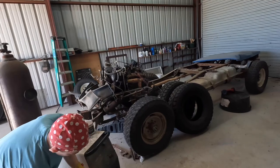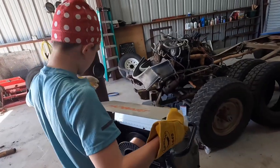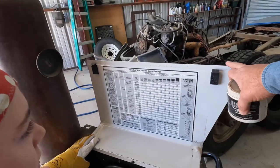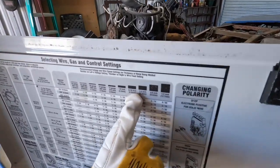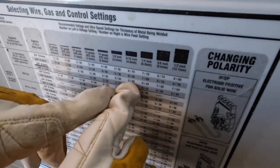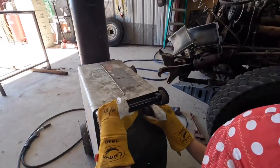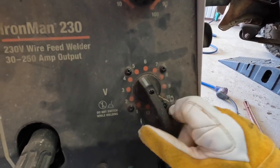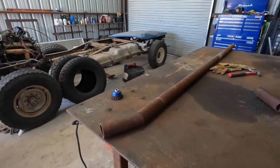So clamps, we need to adjust our welder. This is 3/16 of an inch thick. Hang on, I'm gonna knock that off. 3/16. Yep. So where's 3/16? Right there. Okay, and you're gonna run that down to what? We're using an 035 wire. 035 down 3. So 540. All right. Is he gonna turn the speed up to 40 first, and then turn the voltage up from 3 to 4, or 5? Okay, I'm gonna set you guys back.